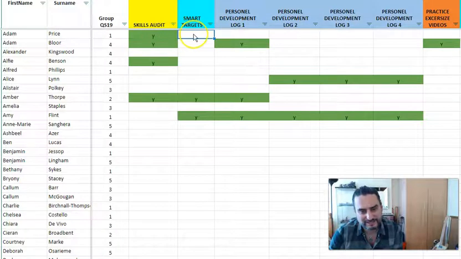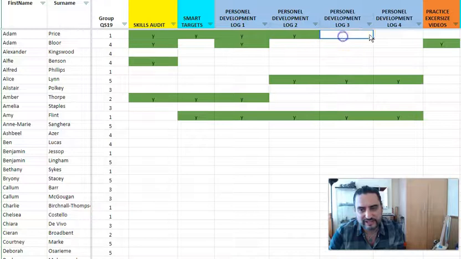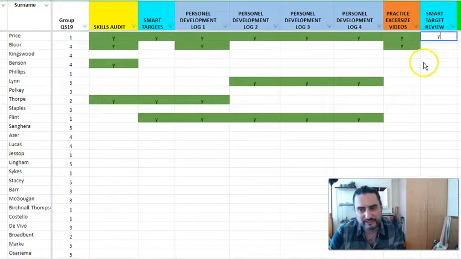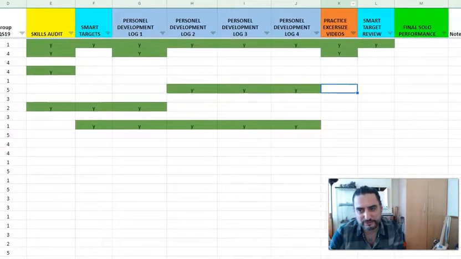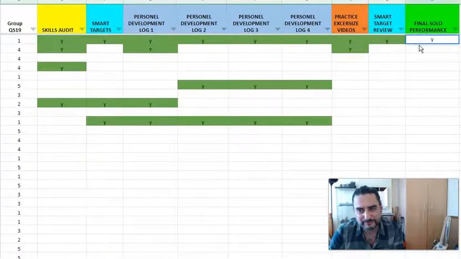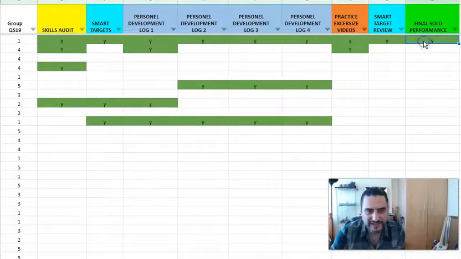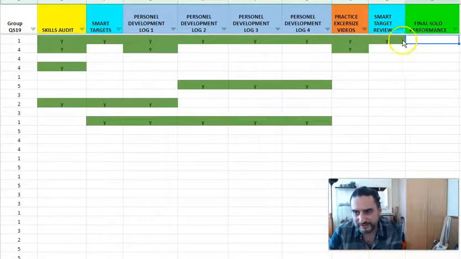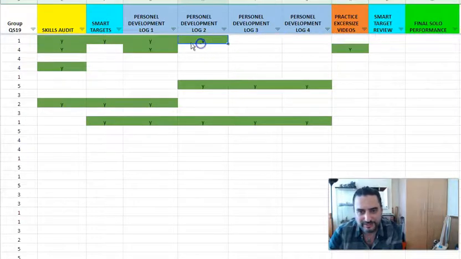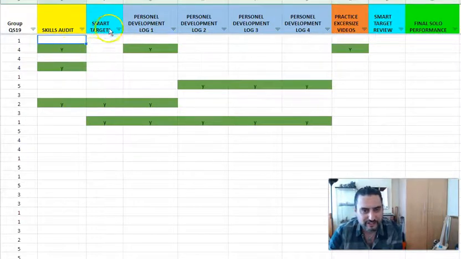Okay, and let's just imagine that in a month's time Adam manages to get a full house like that. Okay, now when that happens, I get an alert. Oh, can't forget the final performance, of course, that's the most important part. I get an alert which lets me know that Adam has completed the project, and then I can mark it. Okay, this makes life easy for me.